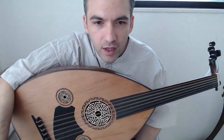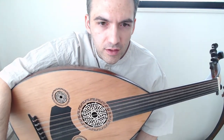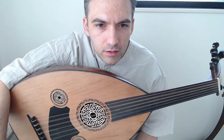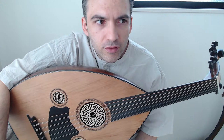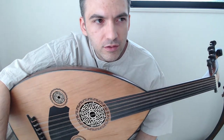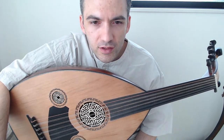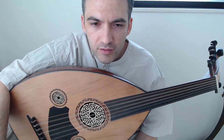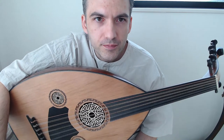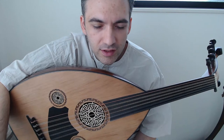And I do cover this one in my maqam mastery program as well. Let's see here. I don't think I have an ear training module on this particular maqam. So there's room for developing that and putting that into the program. If that's something you're interested in, I can definitely do something like that. But this maqam is very rare when it comes to Arabic music, and you don't really hear it that often.